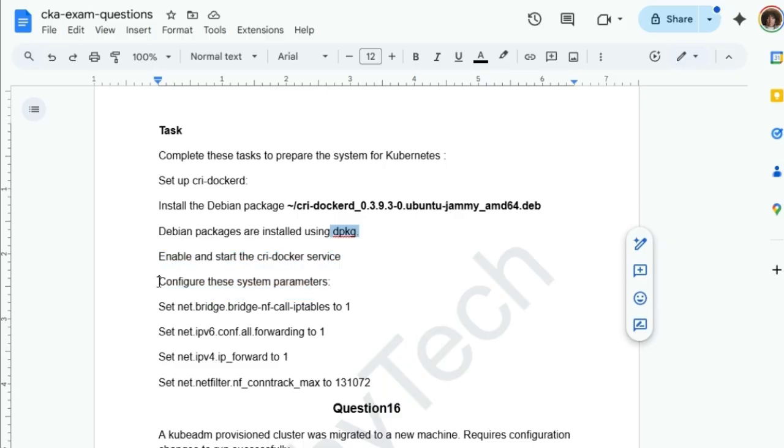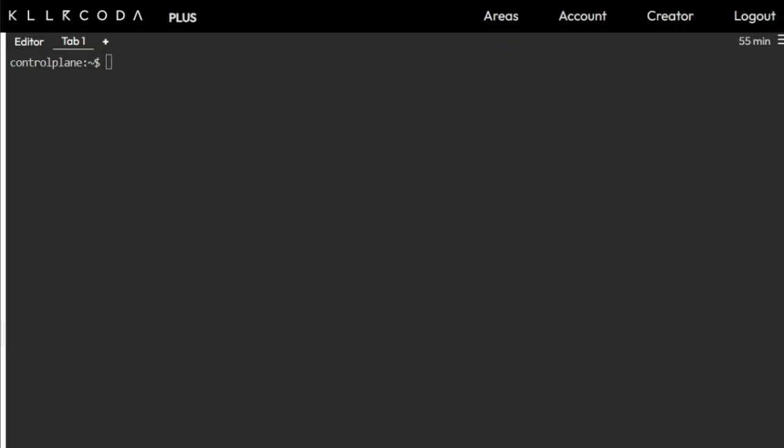Now is the second part of the question, where we configure kernel parameters and apply them properly. To edit sysctl, we need to run the ls command to check the files at /etc/sysctl.d.